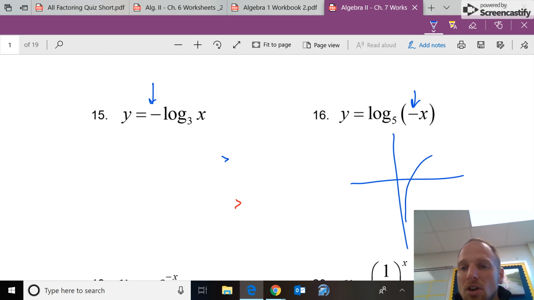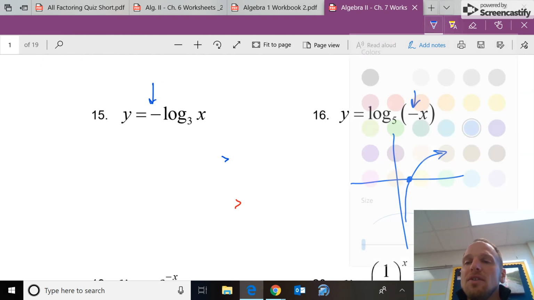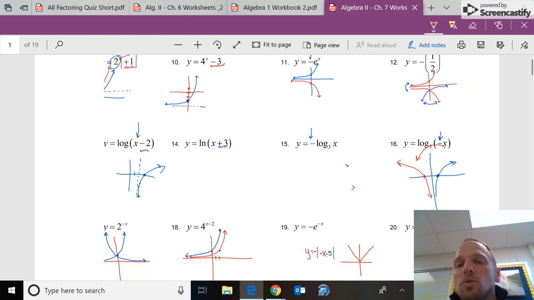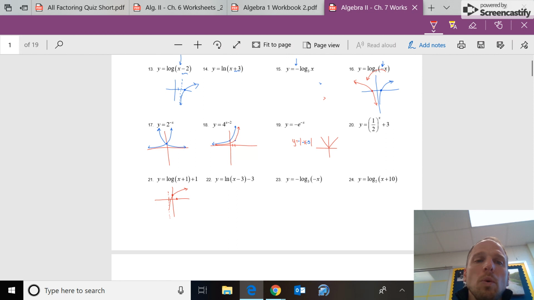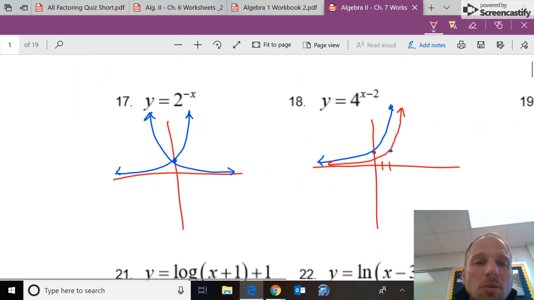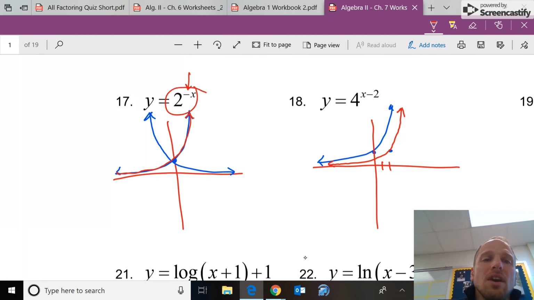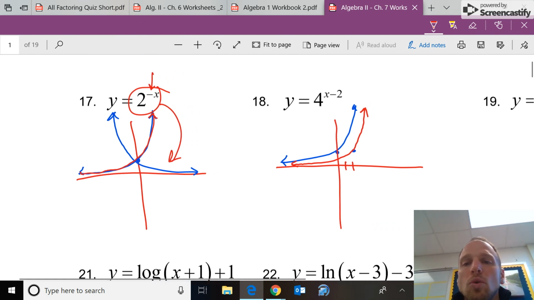So let's see what that one's going to look like. The normal base log function is going to look like that through the point 0, 1. But since it's negative, I'm going to put the new one in red. Instead of 0, 1, it's going to be 1, 0. And it's going to be looking like that. All right, so that red one is what that graph is going to look like. All right, when we go exponential, it's going to be the exact same. This one in red right here, that's our parent function. But since it's a negative, it's going to flip over the y-axis. And our new graph is going to be the one in blue.